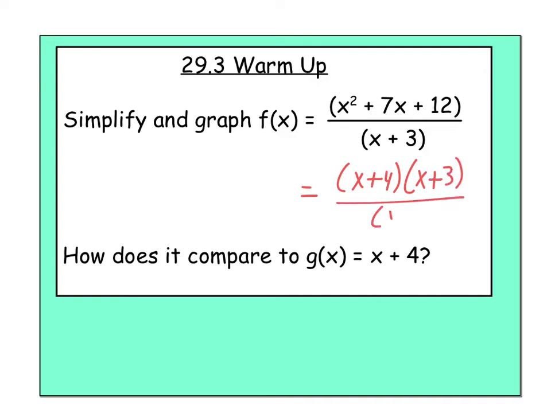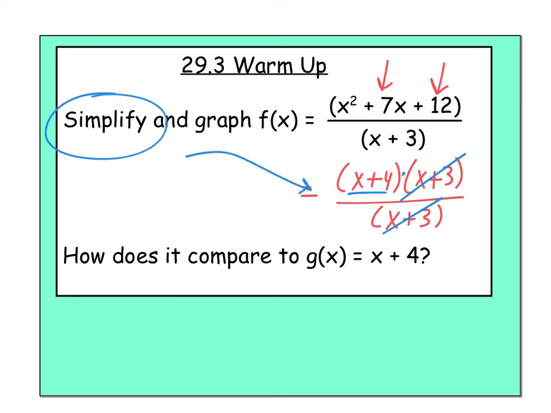And then it's still over x plus 3, right? And that was just using the old factors of 12 that add up to 7 factoring method that we first did a long time ago. And then what ends up happening is, in the numerator, you have x plus 4, and then you're multiplying by x plus 3, but then you're also dividing by x plus 3. So since it's a factored expression in the numerator, and there's a common factor in the denominator, it actually does just cancel out, right? Because really, it's x plus 4 times x plus 3, but then you're dividing by x plus 3. So the simplified version, when we want to simplify f of x, it really just equals x plus 4.